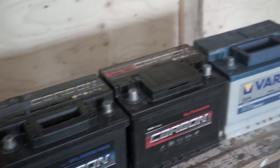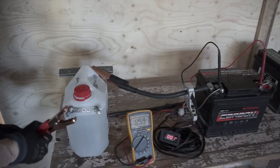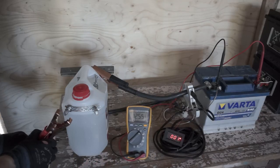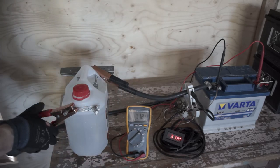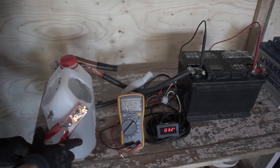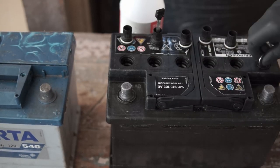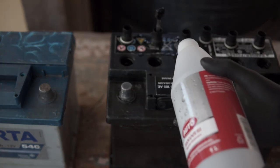What is the takeaway for this test? I would say that even a new SiP battery is probably better than a 5 to 10 year old battery. But on the other hand, that Varta Blue showed that quality batteries can still be good after many years, where the cheaper batteries fail sooner. Much depends with old batteries on how they are used and maintained. My last video was exactly about that.